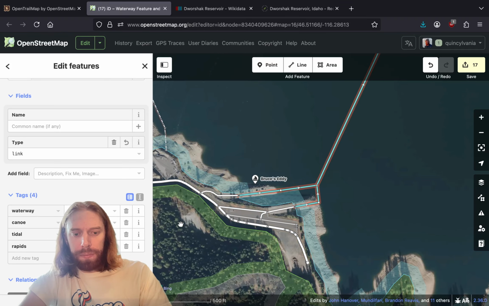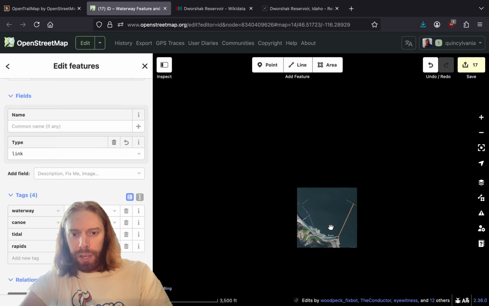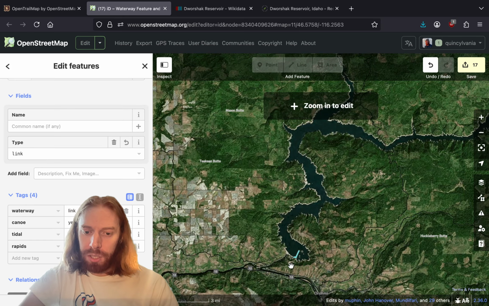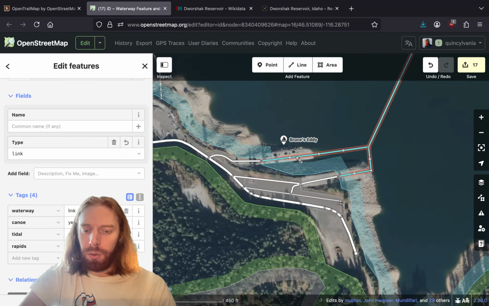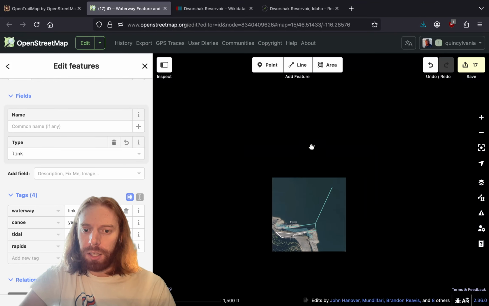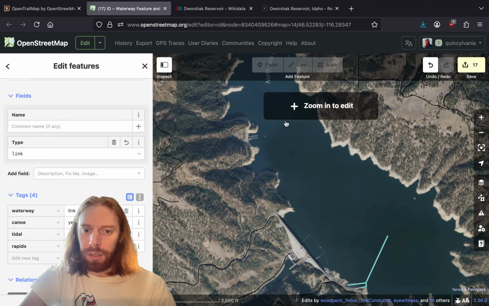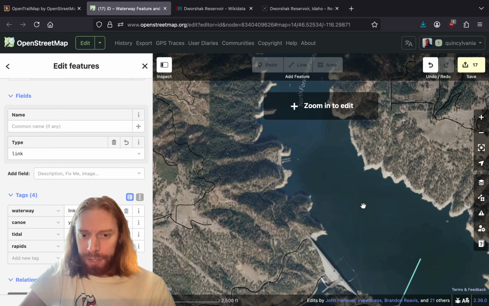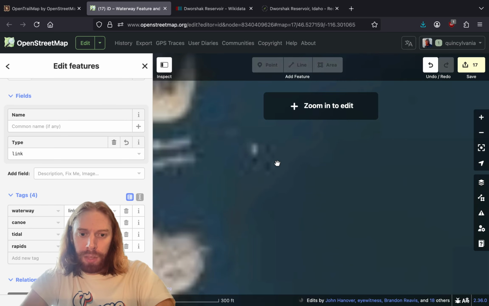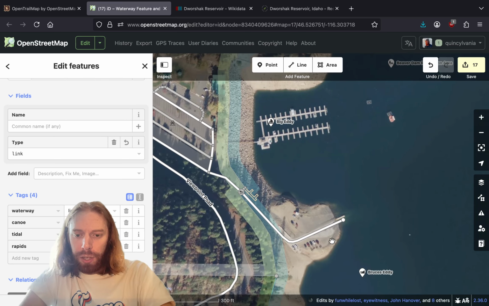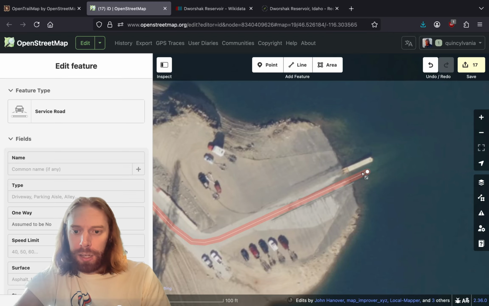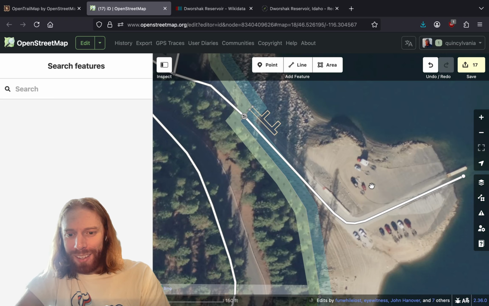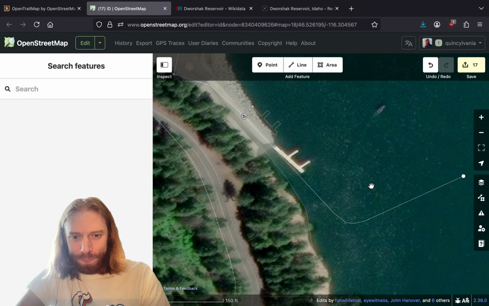So yeah, now if you wanted directions on how to boat to a specific point in the reservoir, your app could tell you drive to this slipway, enter the water, and then connect up with flow lines and paddle upriver. Obviously, though, if there's a closer access point, we want the router to use that one instead. So it's good to add as many slipways as we can find. Wow, this one's way out there when the water level's low.